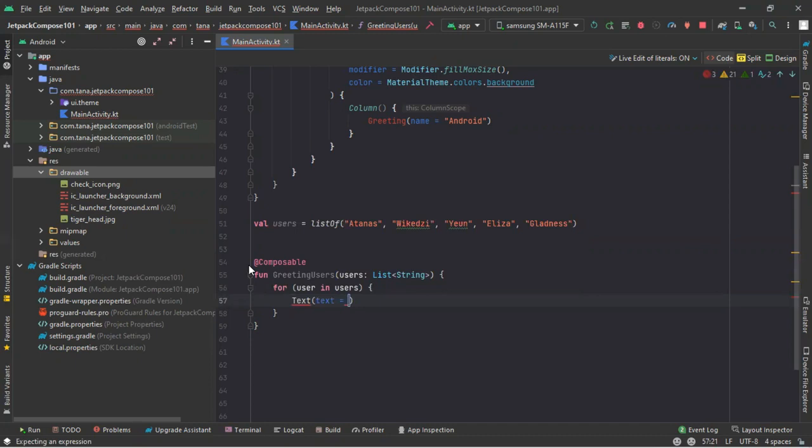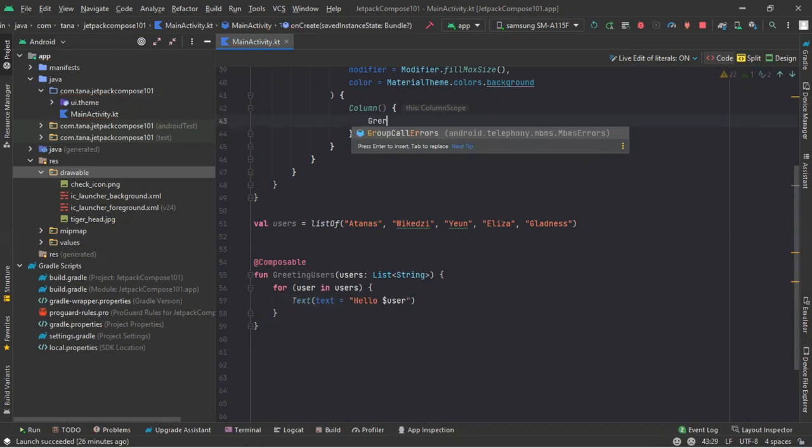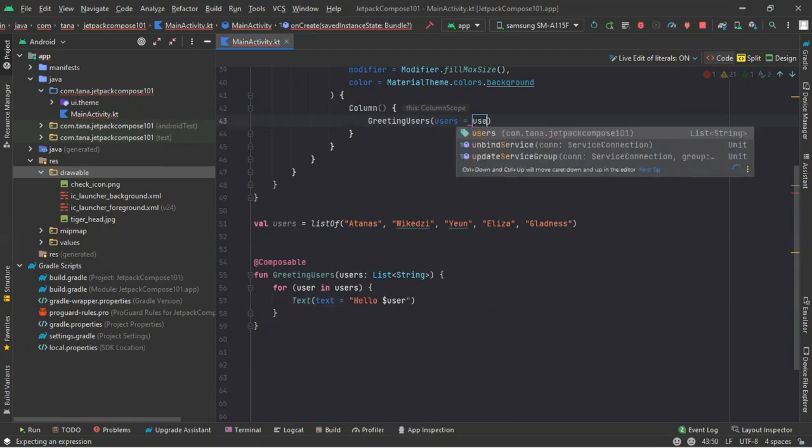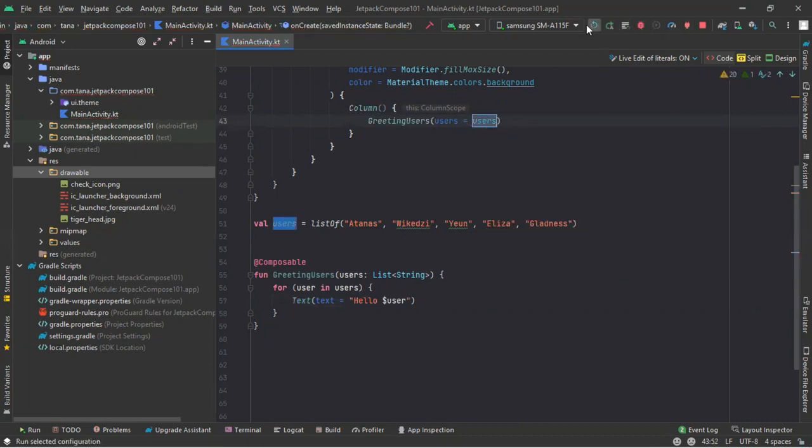So for each user, we can say hello, then we call the user. If we call this function and run it, we can see that it greets multiple users at the same time.